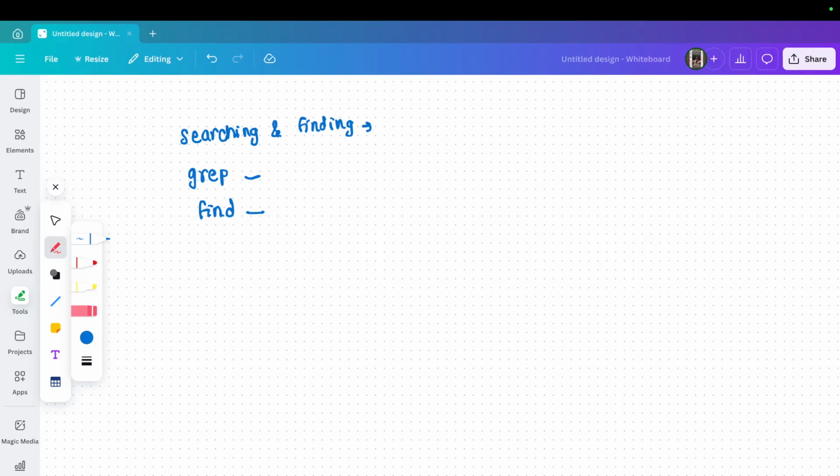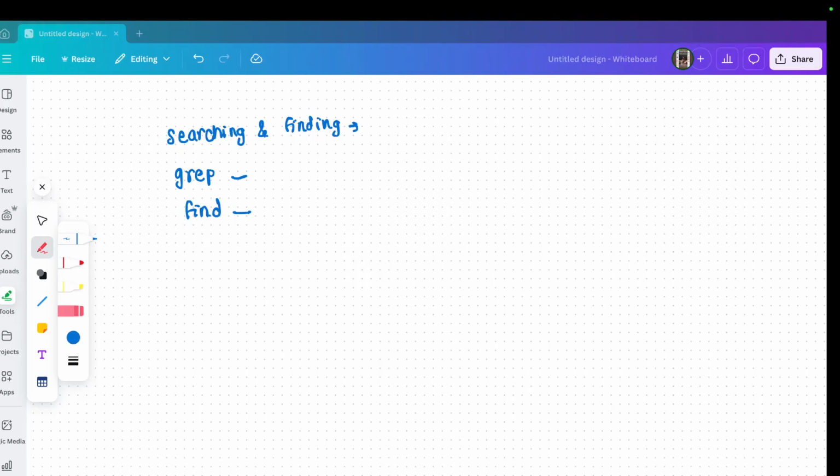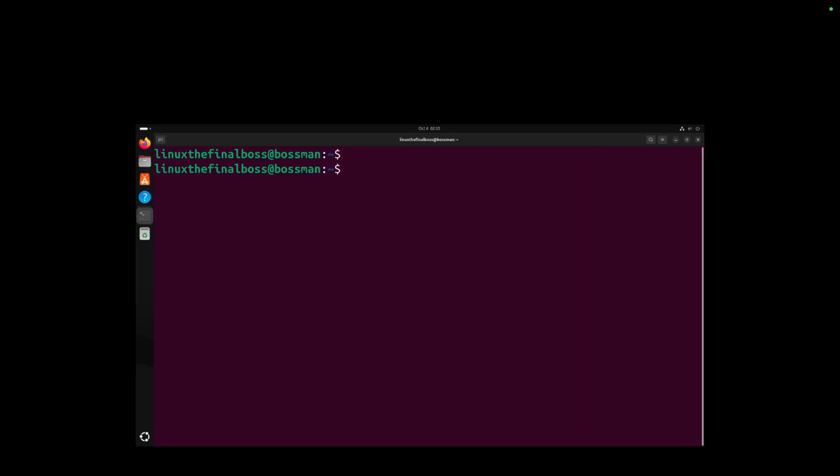So let's check that out directly on our virtual machine. We will use the Linux final boss txt file and try to search this file. For that we can use the find command, find in the current directory with the option -name.